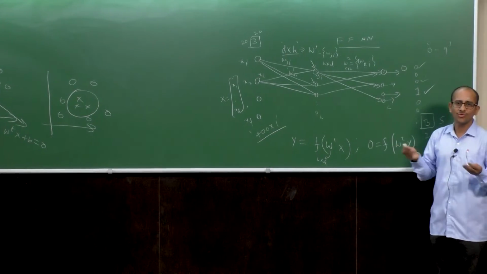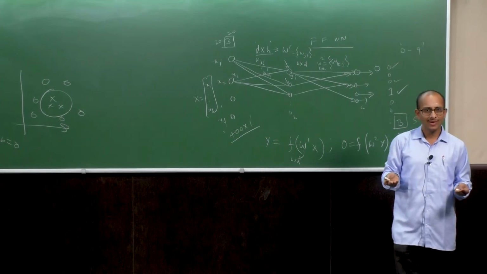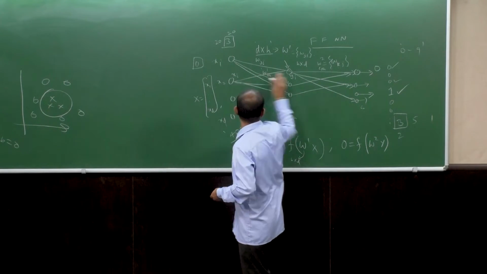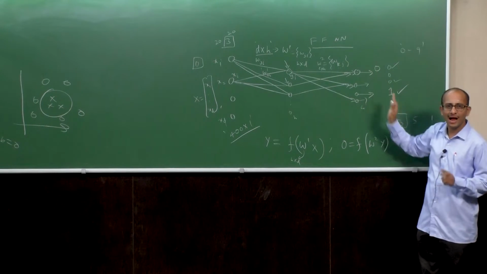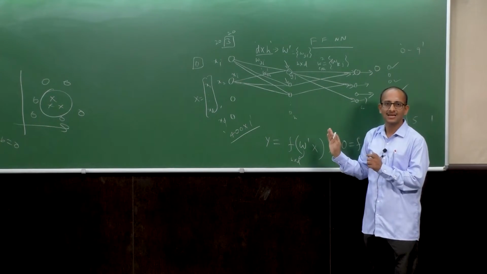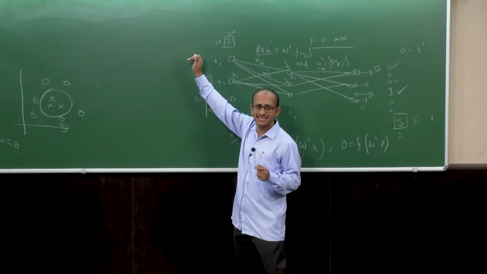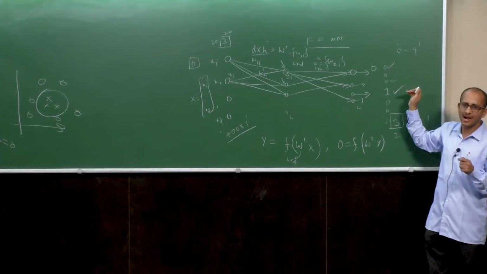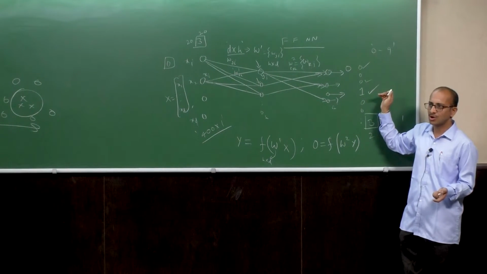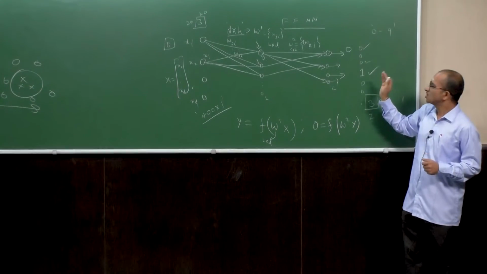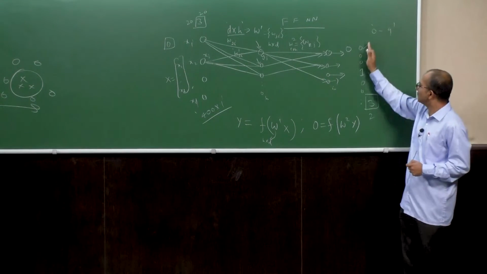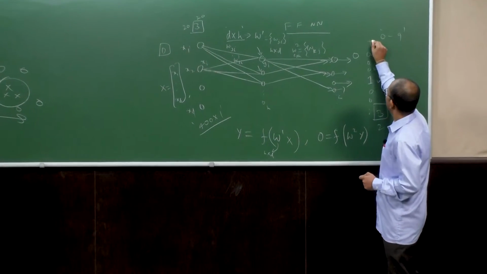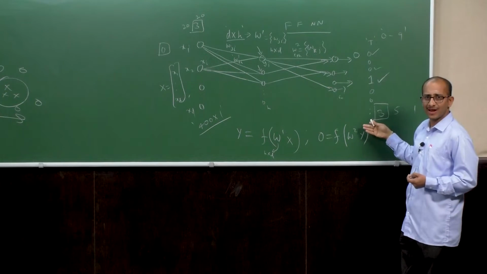If I randomly initialize and start using it, will that happen? If I give 0 as input here, do you expect that the 0th neuron always gets a high value? It won't happen. So I have to learn these weights and biases such that for each correct class sample, I get the corresponding label as a high value here, or corresponding probability or output as a high value compared to other outputs. So for that reason learning is necessary. The predicted values of the outputs have to match with the target values of the outputs, right? Assume the target values of the outputs are given by T. I am just denoting this output vector as T.